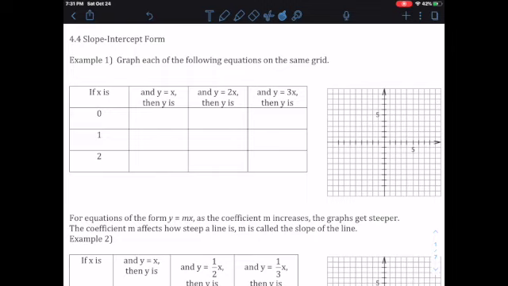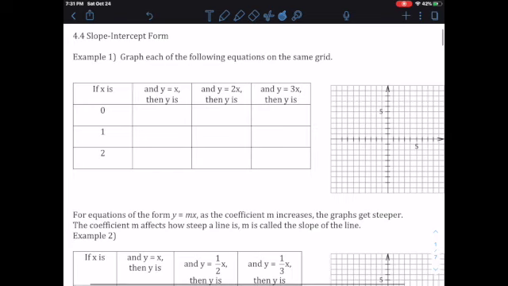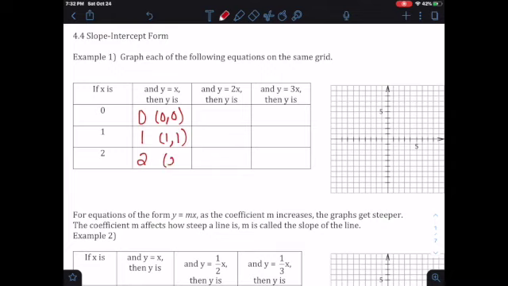So remember from last sections, we talked about plugging the points in for x, and then you can figure out y. So in this case, I'm going to use 0 for x, therefore y is going to be 0. If I use 1 for x, y is going to be 1. If I use 2 for x, y is going to be 2. So in the case of this equation, the ordered pairs are 0, 0, 1, 1, and 2, 2.